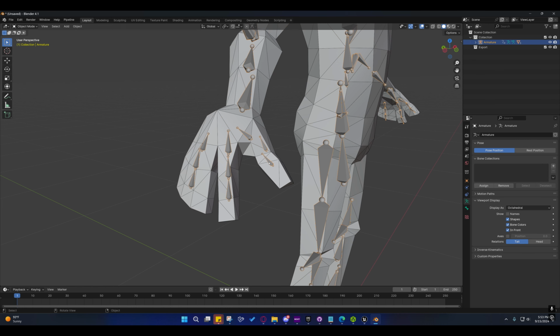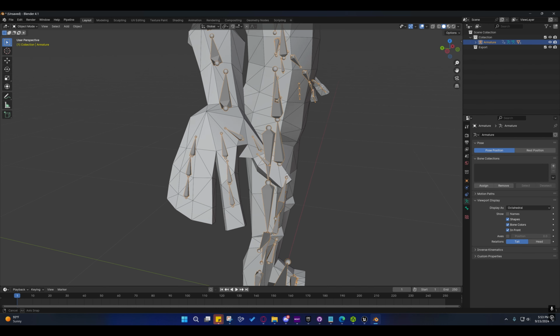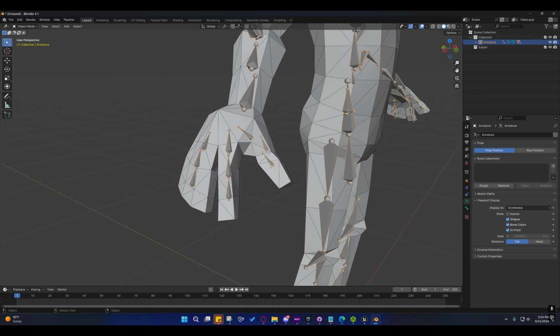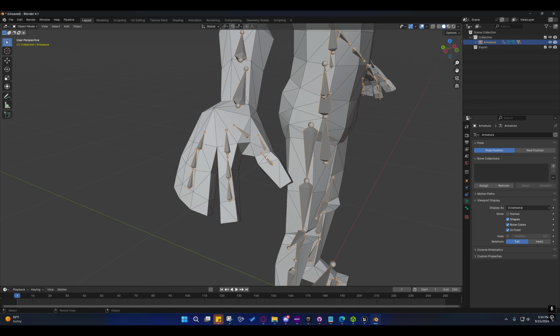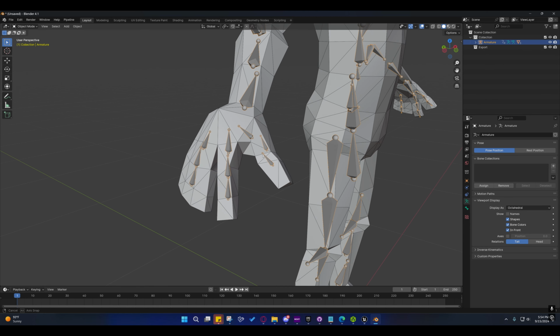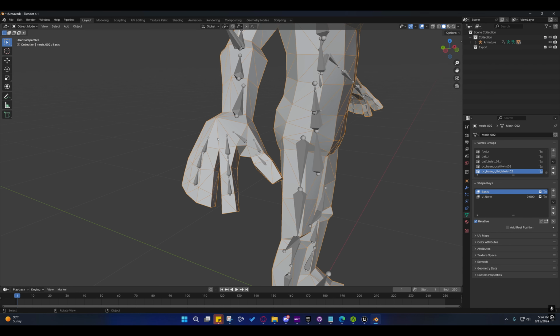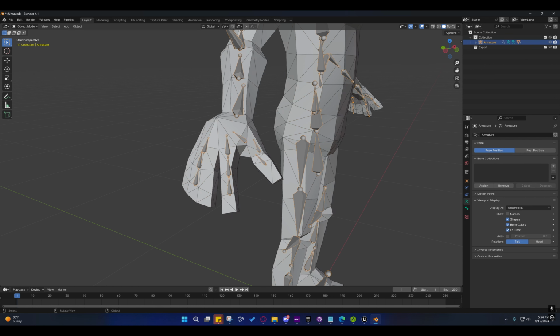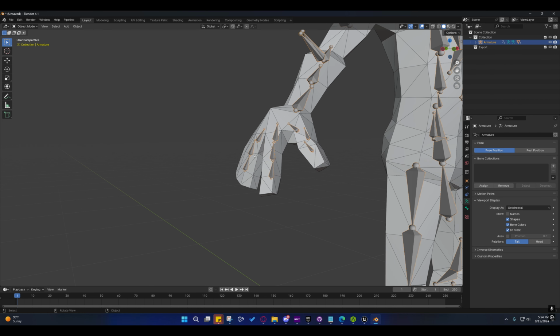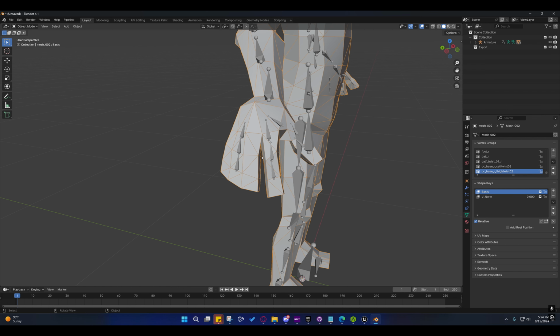So for whatever reason, this bone right here, the alignment of it seems weird to me. Anyway, it's not a big deal. So if you select this mesh, what you have is these vertex groups, and these vertex groups are linked to these bones, and they tell those bones what verts are weighted and by how much, basically how much they're influenced by the rotation and location of these bones. And that's how weights work. So that's the crash course.